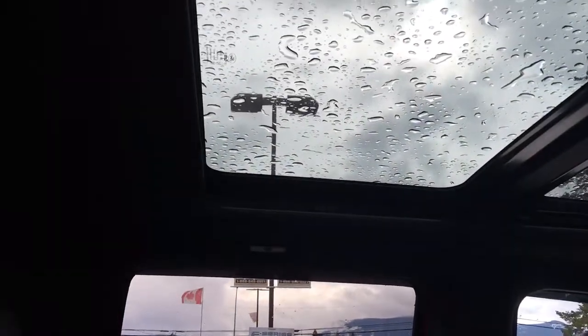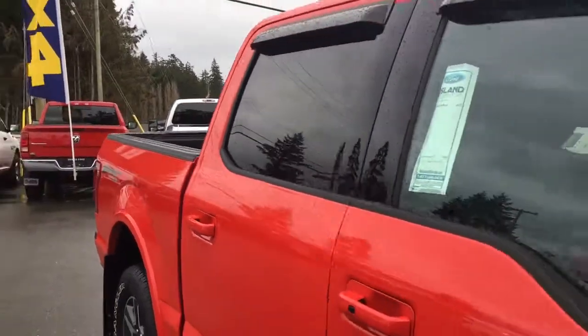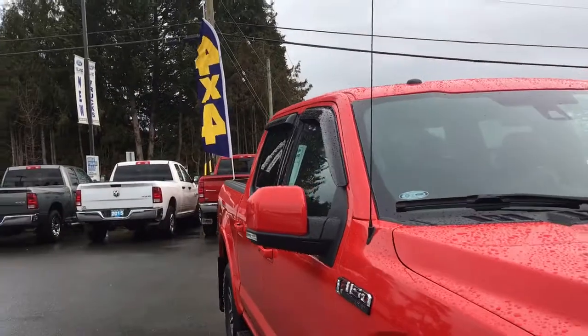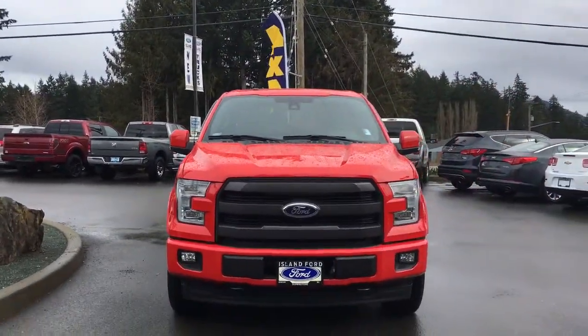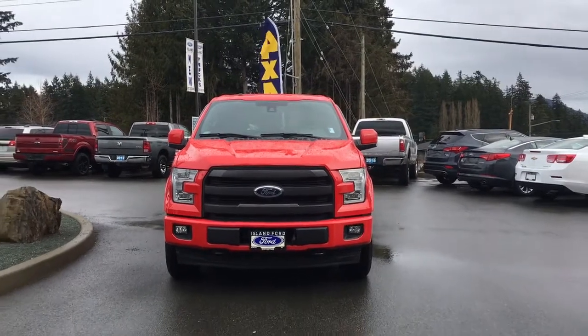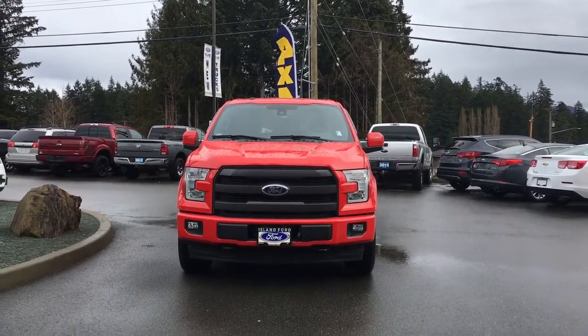You have grab handles in the body, hooks and lighting up above with that panoramic view and access to a back sliding window. Body colored bumper, mud flaps, privacy glass in the back windows and window vents, powered side view mirrors with integrated turn signal and blind spot information system, halogen headlights, fog lights, tow hooks, and so many more reasons to visit us at Island Ford Superstore, BC's number one rated Ford dealer.